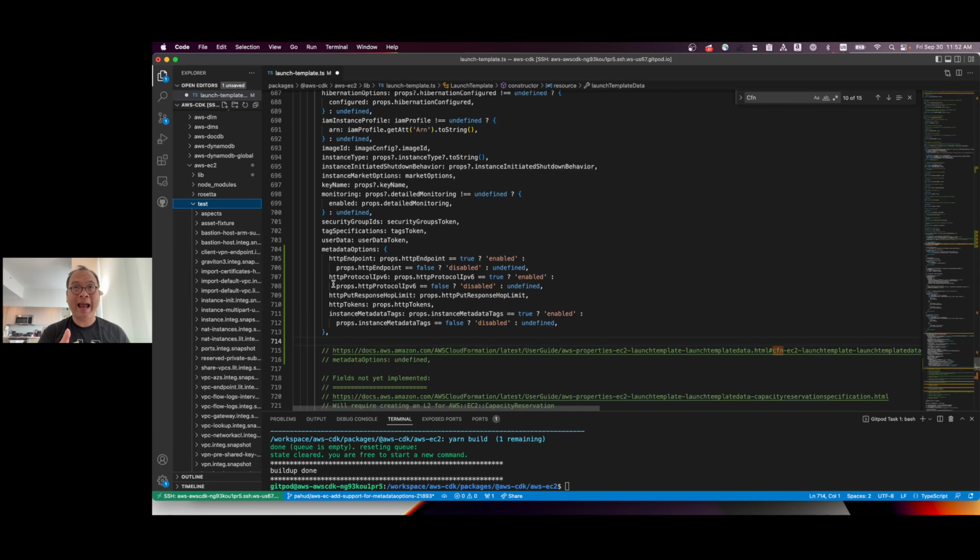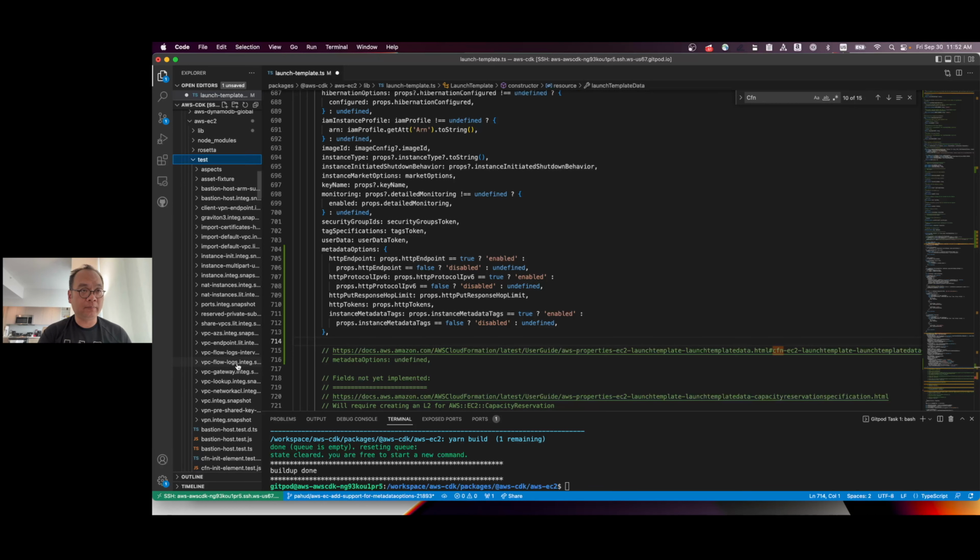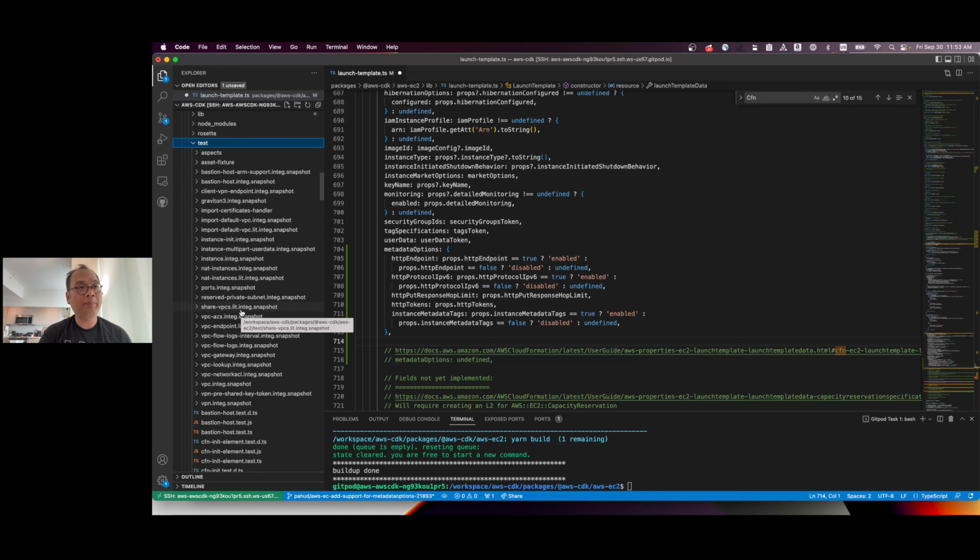In this case, it's a LaunchTemplate L2 module, so there could be an existing LaunchTemplate integration test. I didn't find one, so probably there is no existing integration test. So let's create a new integration test for the LaunchTemplate module, where we can try our new properties and deploy in our AWS account to validate this.